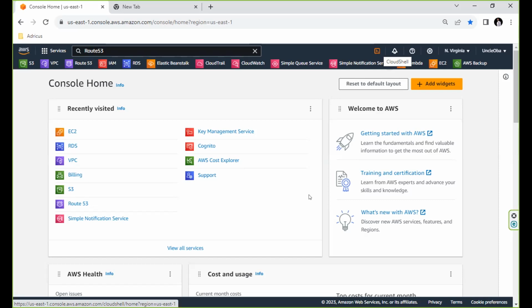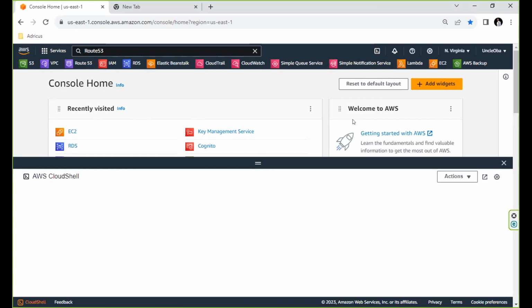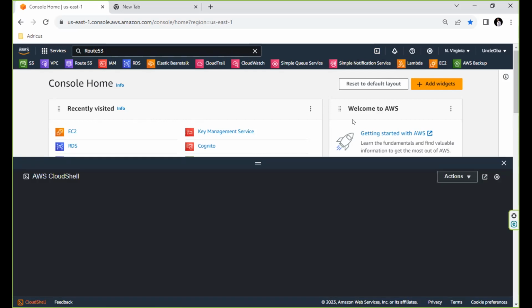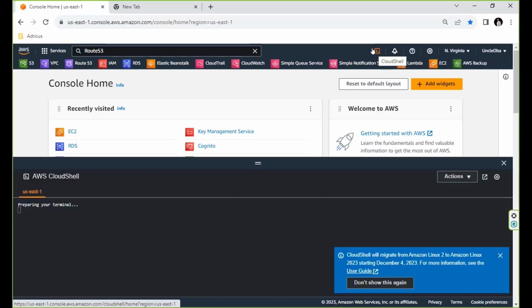Everything we are seeing here now is the GUI. If I click on the Cloud Shell, it takes me to the input-output, which is the CLI interface, in the AWS console. Okay. For you to be able to access this Cloud Shell, you first must have signed in using your username and password. Okay.